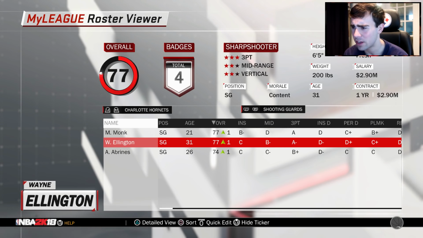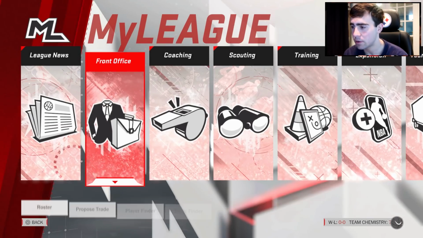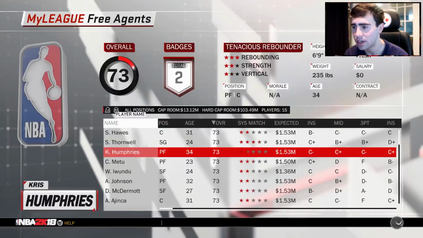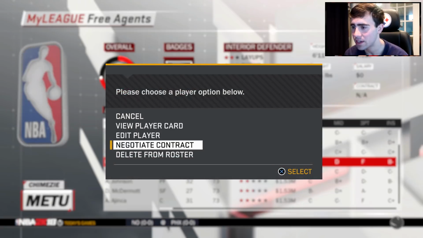They did sign Ron Nutto for us and Alex Abrines, it looks like. And we are going to send O'Shea Brissett to the G League. Somebody said you could send 3 people to the G League. I don't think you can because, look, it won't allow me to sign another free agent, I bet. Yeah. Oh, you can do 2 ways? Is that what it is, like, to send another player?